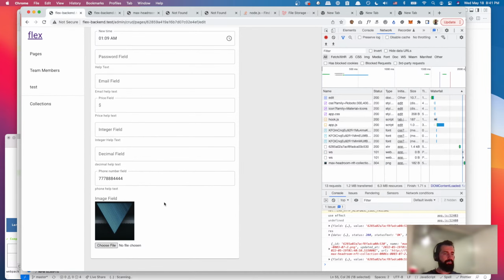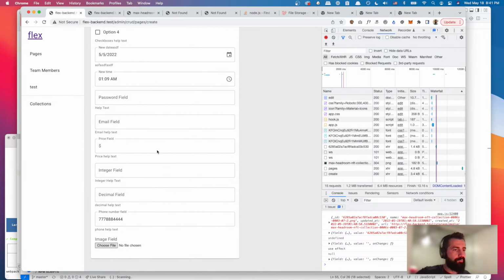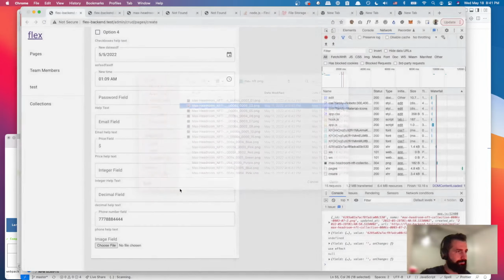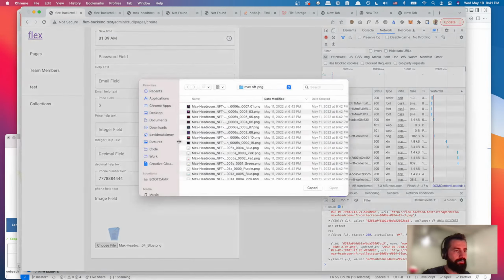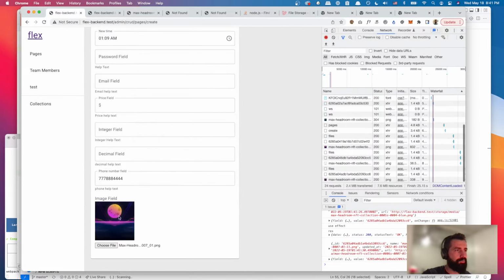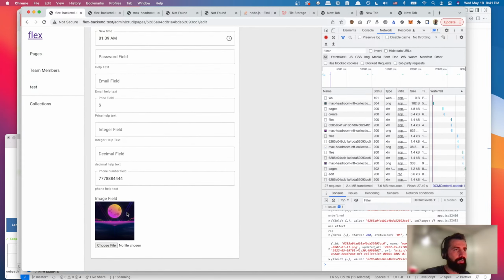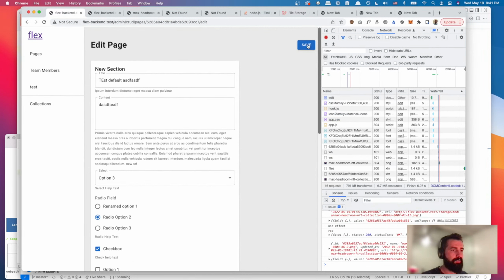So that's kind of the whole process here. If we go to create a new page, we have an empty image field. Once you click to select that image, it uploads in the background and shows you a little preview. You can of course replace that, change it to something else, and it'll show you what the current value is, which is nice. You save it, and if there's a value here, it'll show it by default. And same thing here on the edit page. If you updated that, it would show you the current value.